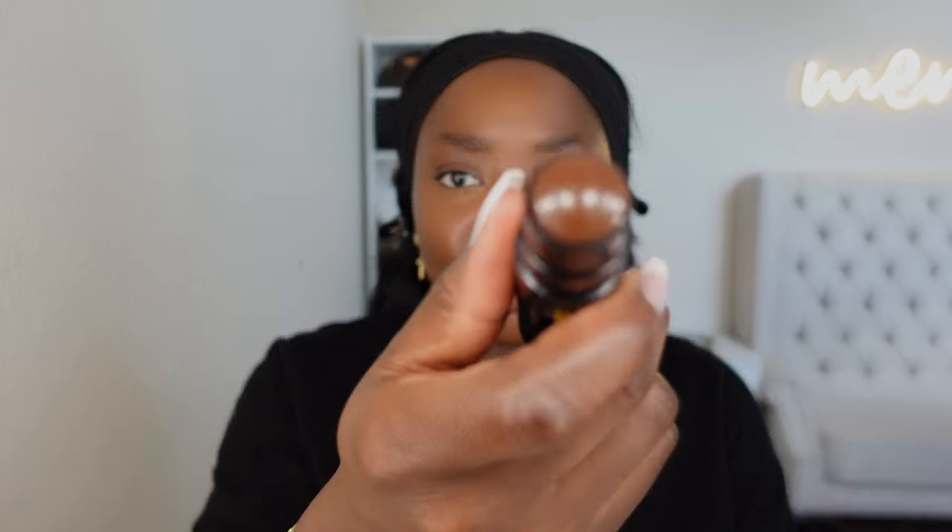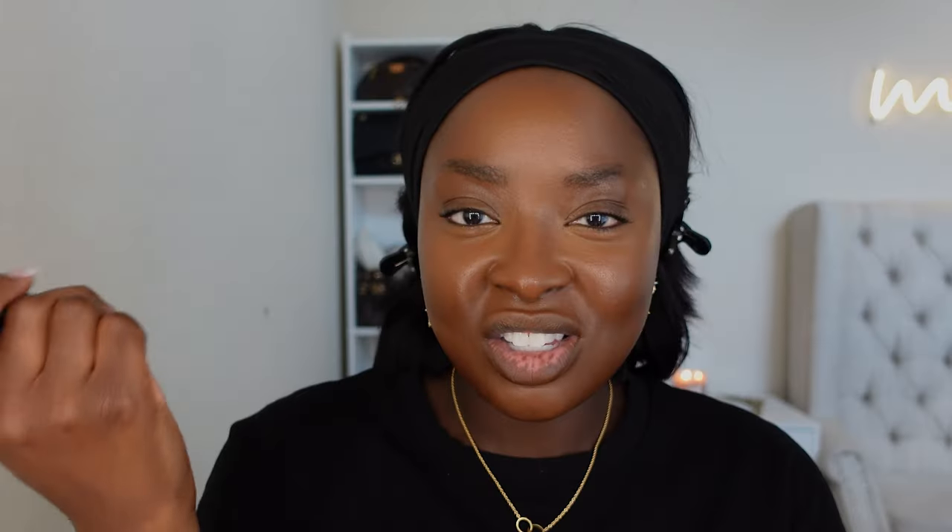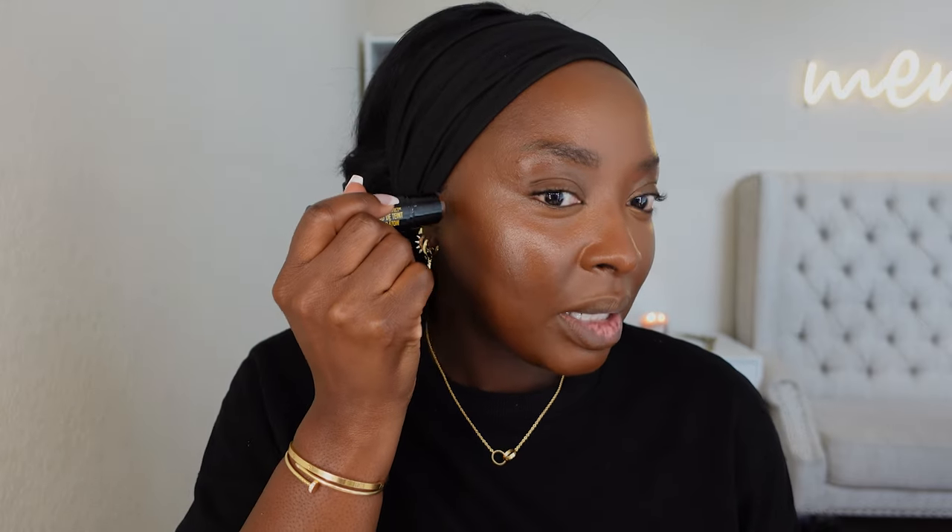My face looks so orange — hopefully the powder will do something to balance it. I should have used this as my foundation. I wanted to use this as a contour, but it's not dark enough. I need my contour to be dark. I'm going to put some right here because in the middle of the face the contour doesn't need to be too much, but on the outside, no — we're going to go over that with something else.